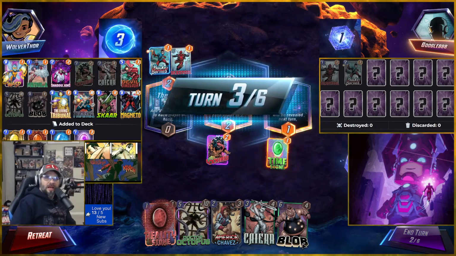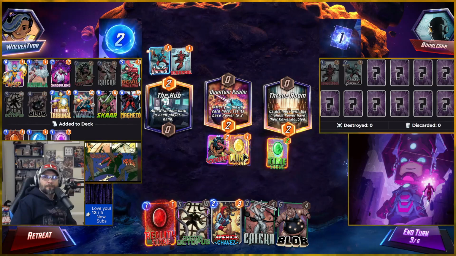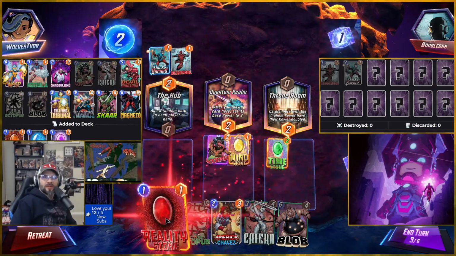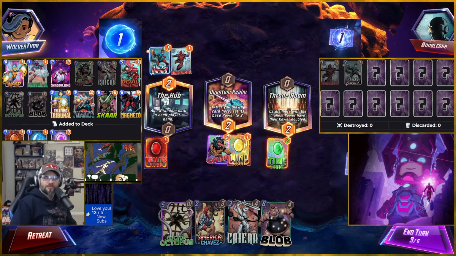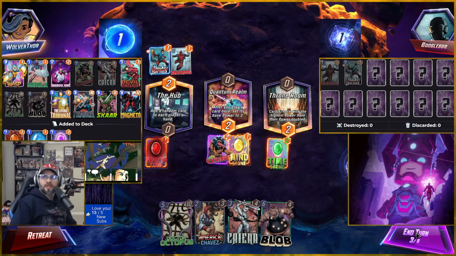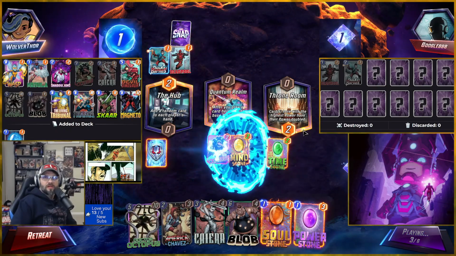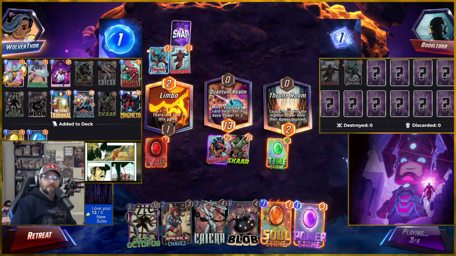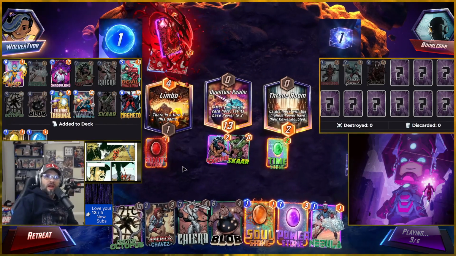All right, we've got Blob here on the board. Let's feed Mind. Kind of want to mess with that a little bit. I don't want to play Reality mid, so let's just mess with that and then maybe play this on 4. We'll see. I'd love to pull Wakanda over there. That would be the dopeness. Nice. Give me Wakanda forever. Limbo. Okay, interesting. Carnage.